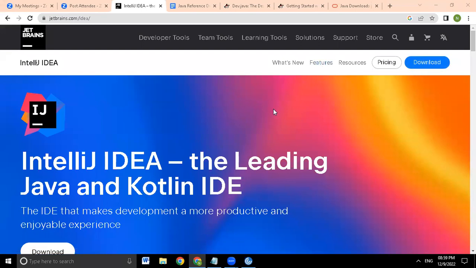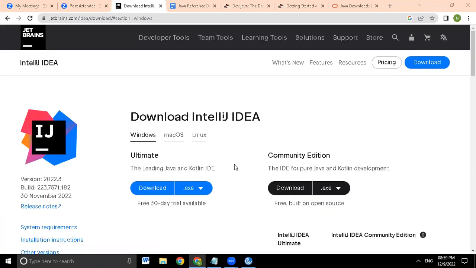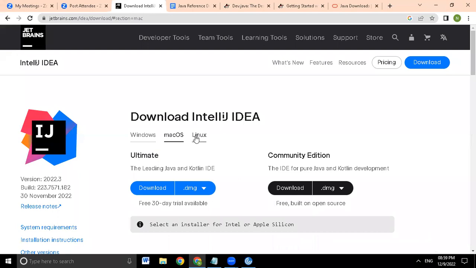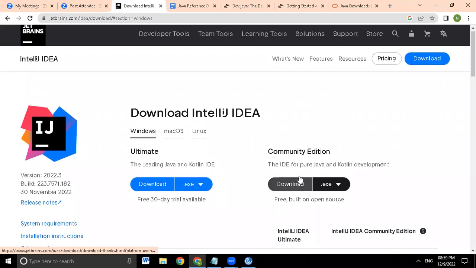You can go to the website and click on the download button. There is a version that you need to select. You can install on Windows, Mac OS, or Linux. We will talk about Windows. Then download the Community Edition because it's free.